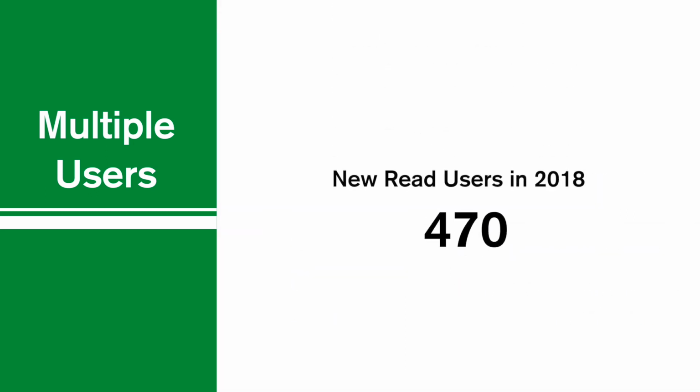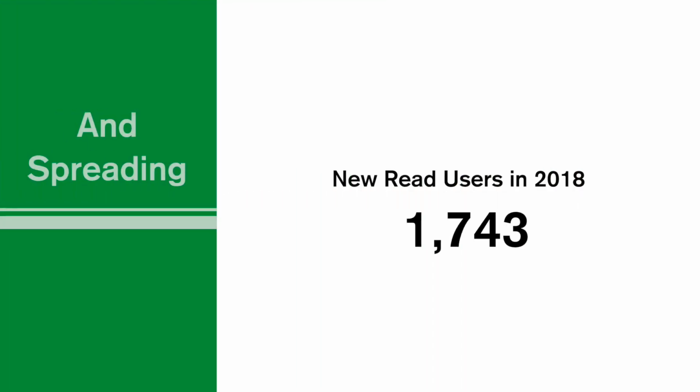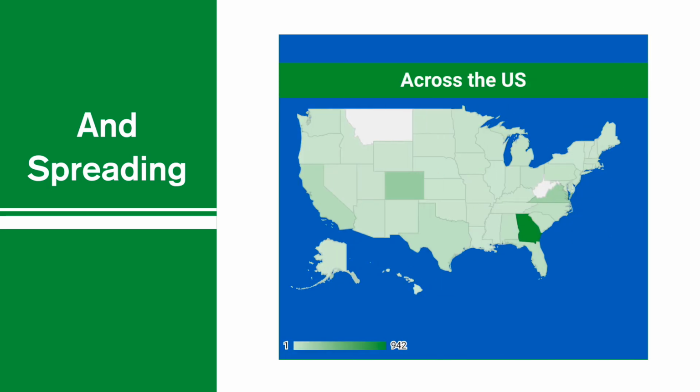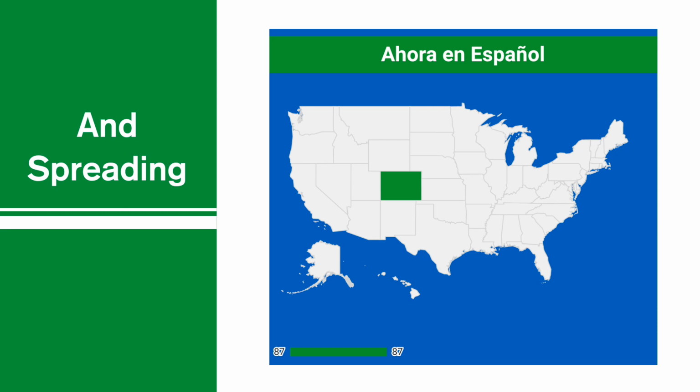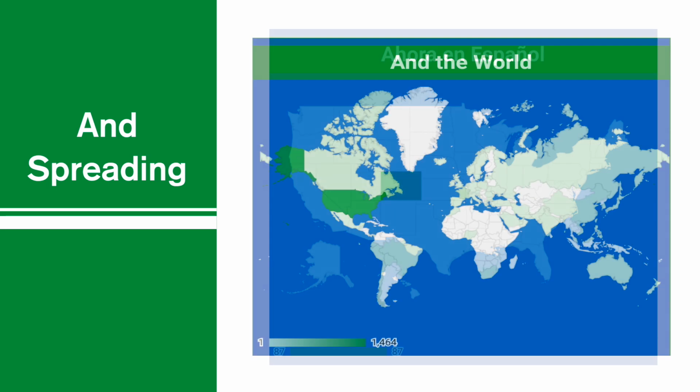Just as importantly, and what gets me really excited, is that Read Ahead is growing organically with over 1,000 non-Clever users all across the U.S., including a Spanish language class through the Colorado Online University System that prompted us to upgrade Read Ahead for fluency in Spanish, even the artificial intelligence engine.